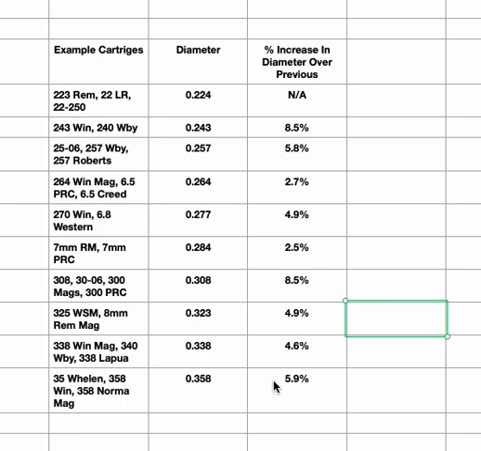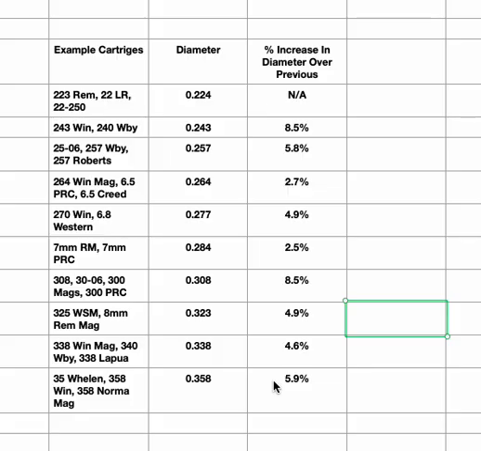So I don't know that I have a point other than I think it's notable how big of a jump we have from 7mm to 308, 284 to 308. And if I'm missing something in there, let me know. But that's interesting, and guys, my opinion is that's why 30 caliber and up is kind of preferred for Western big game.